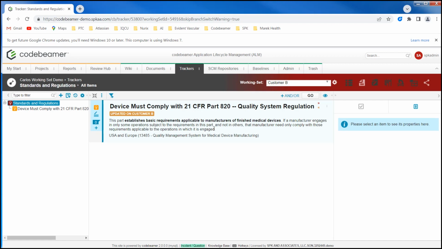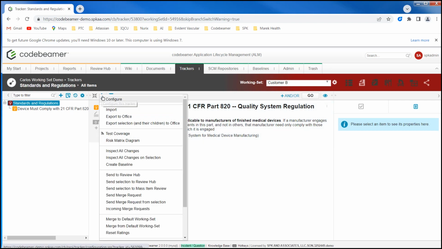Now I'd like to merge this in. I could do it a couple of ways, actually 3 ways. I could click on this, and that's what I'm going to do now. I'm going to merge this one. If I had many changes and I want to do a bulk merge, I'd be able to do it from this menu. I could also do a merge request. So I could send this merge request in, and then that would be routed sort of like a GitHub request, where then you'd go through an approval, and then a moderator on the approval would actually create the merge.